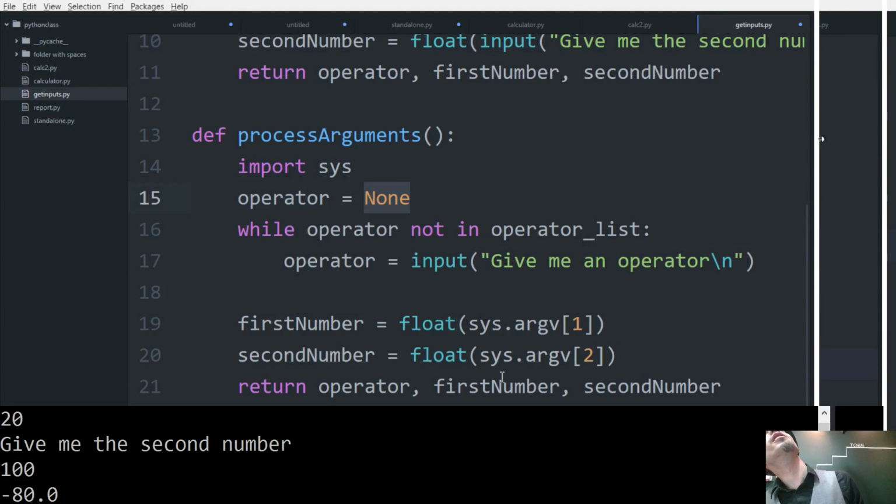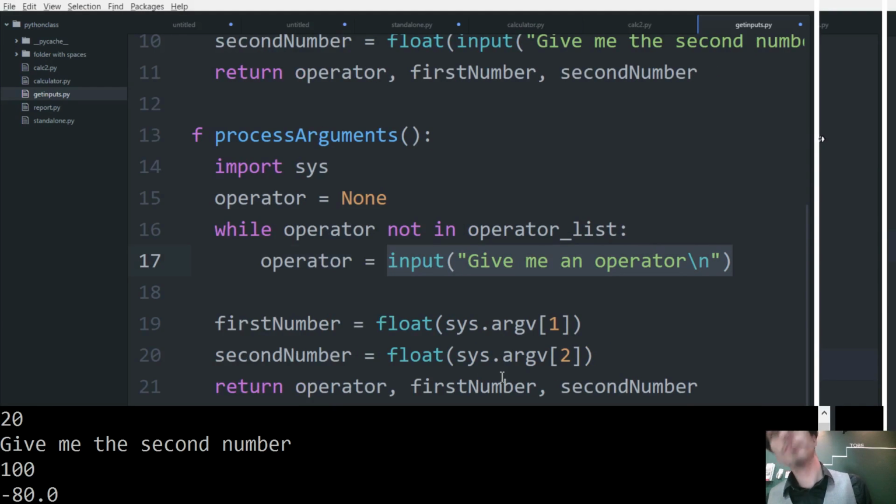Where, here? No. Second, in the while. Okay. 1, 2, 3. And then operator is argv.